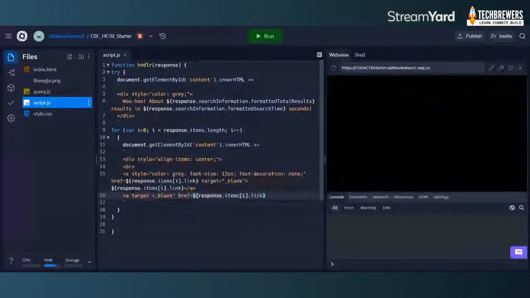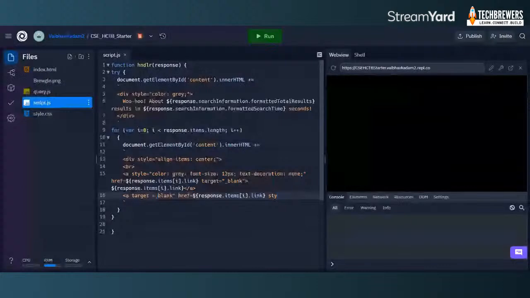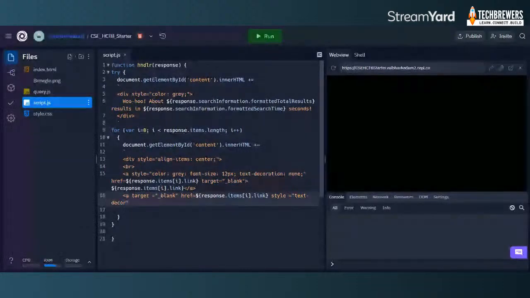After that we will give the inline CSS, right? Okay, we'll again keep the text decoration here as none.